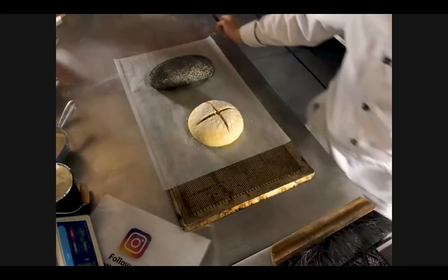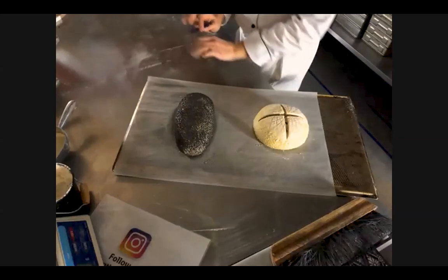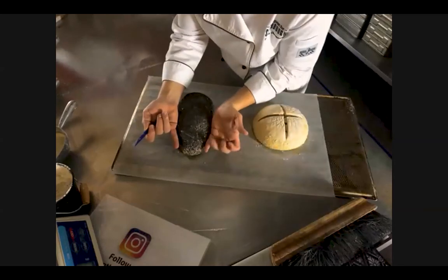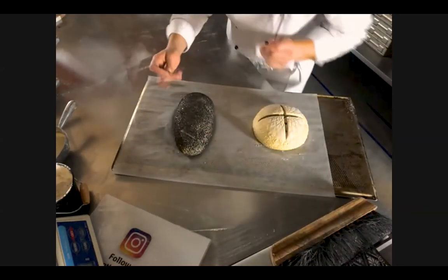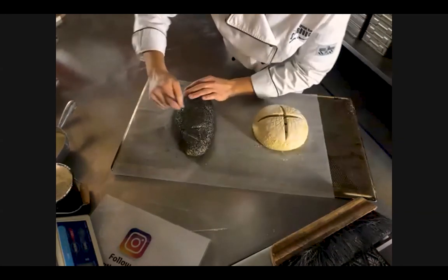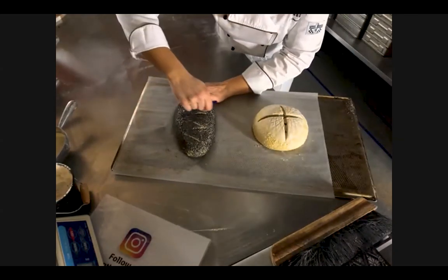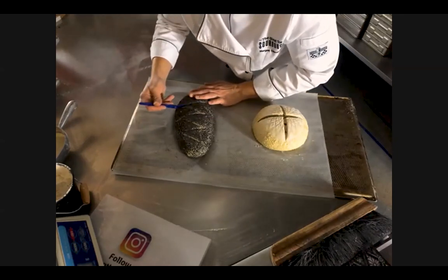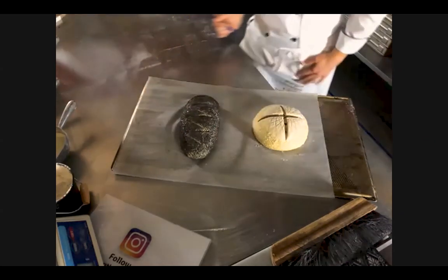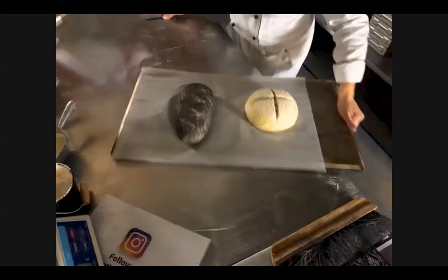Now this one's a little bit more complicated on this side. This one, you can just cut down the middle, no problem. We're going to make it a bit more complicated. You're going to do a zigzag, but never go past here, otherwise it'll fall down. So you go across and then to the point, and then across to the point, across to the point, and here, like so. You see how I'm going like that, and I do a zigzag, and in the oven, it's actually going to open up. All right, so there's that one.